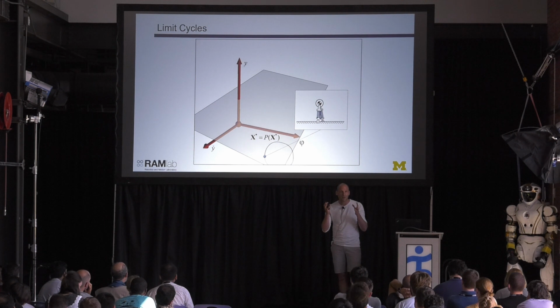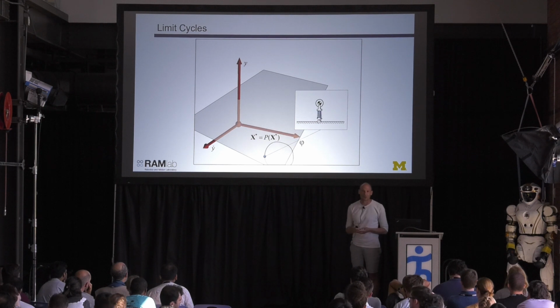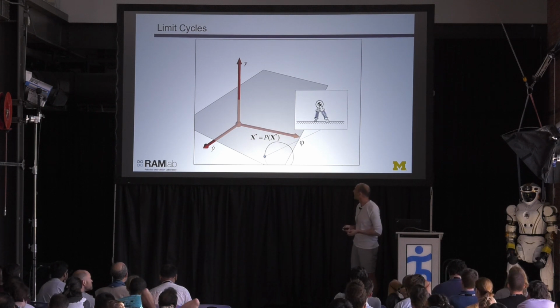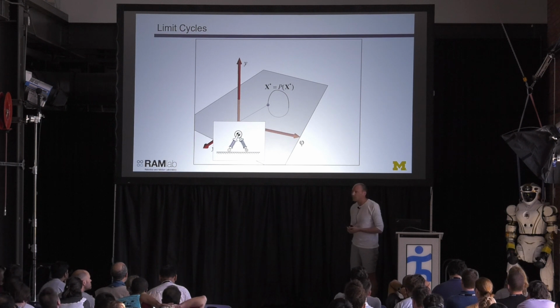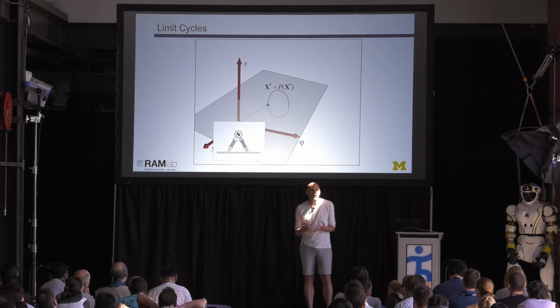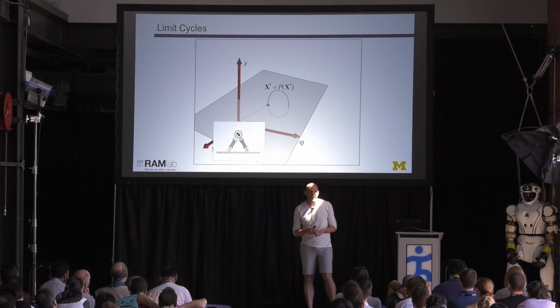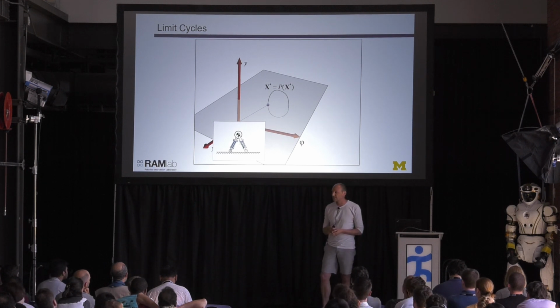We take our model, we search for limit cycles, orbits in the state space, passive motions that generate locomotion. And if you do that long enough, you find different types of these. So there's walking, and then you can, with the same model without changing the parameters, you can also find running. Now, the real challenge comes then thinking about how do we find all of these, right? How do we systematically find all of the motions that this model can do?